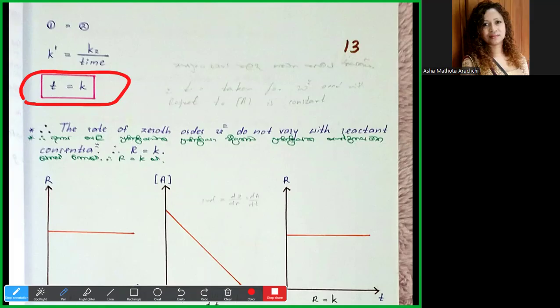Who decides the reaction rate? The slow one, your little sister. So she decides. You are not deciding. So regardless, what are you doing? It doesn't change the time. Is that clear? So with respect to you, it's constant because you are independent of the rate. Whatever the faster rate is, it is independent.